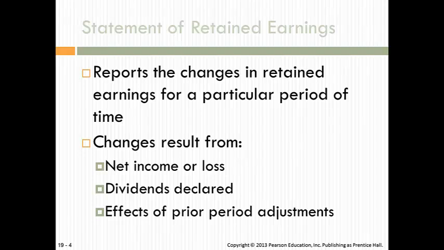The statement of retained earnings is one of the financial statements of a corporation in addition to the balance sheet and income statement. It's similar to the statement of owner's equity for a sole proprietorship. It reports the changes in retained earnings. Retained earnings can change, either increasing or decreasing, due to net income or net loss, dividends being declared, or prior period adjustments.